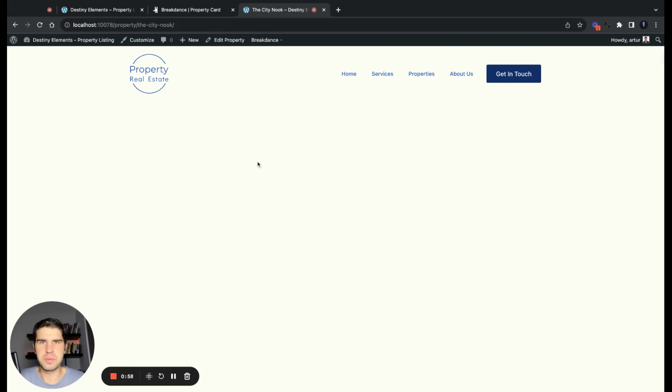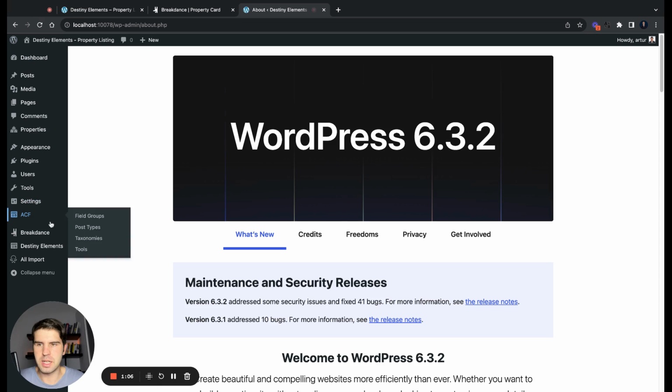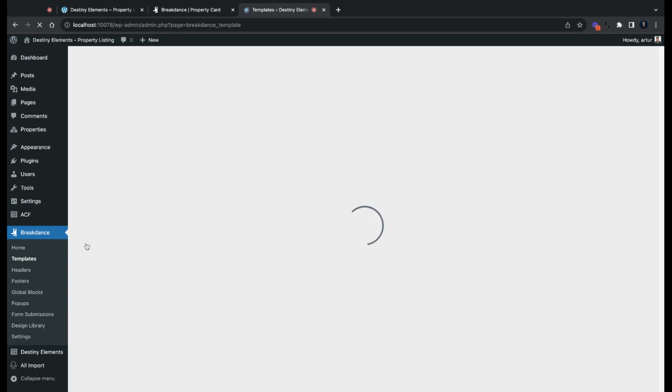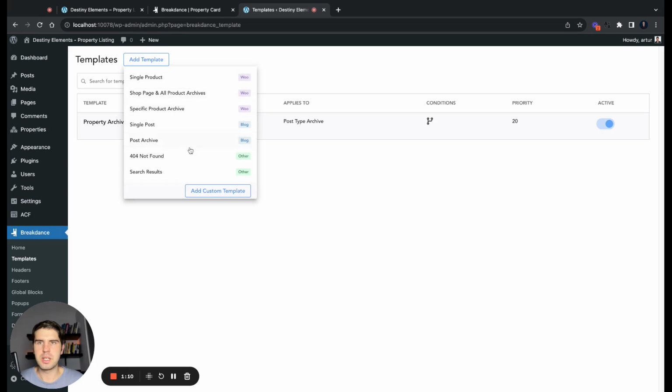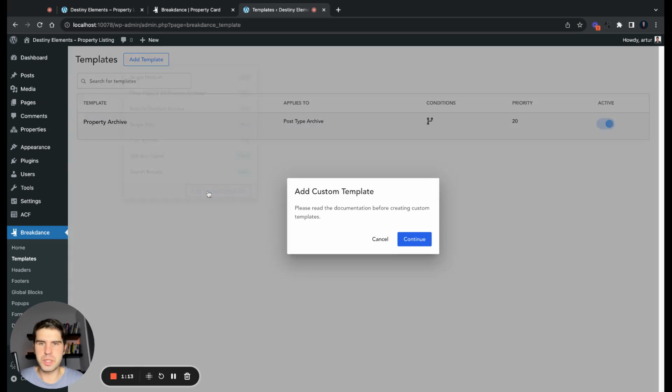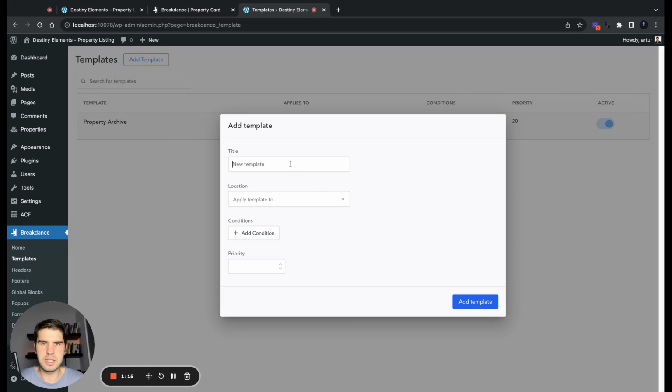And nothing really happens up here because we need to set up a template. We can set up the template for single properties by going back to WordPress admin, going to Breakdance and templates, add new template, and we're gonna add a custom template completely.